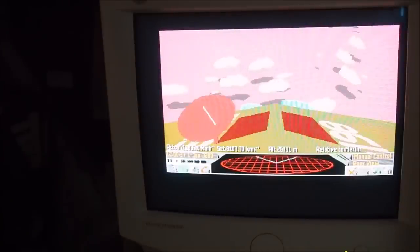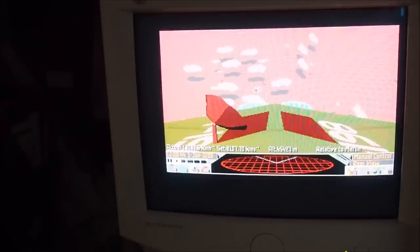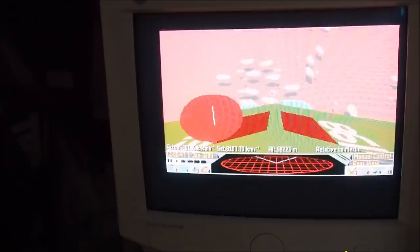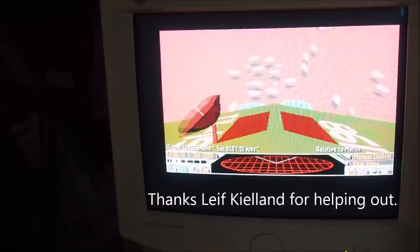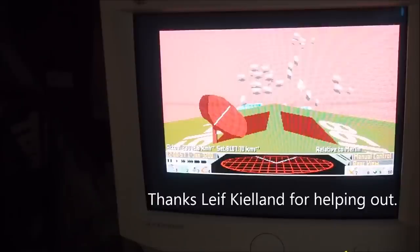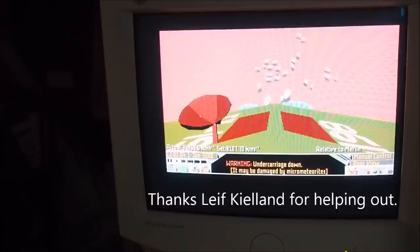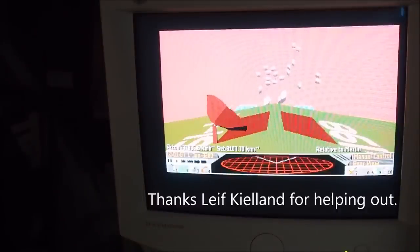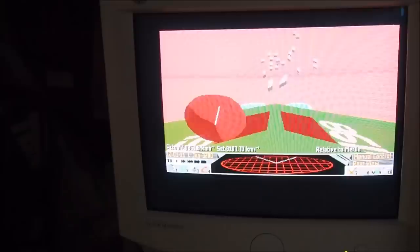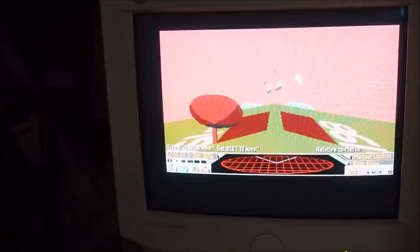Yeah. So, the reason I was doing these tests here is because there was a comment about this game running on an Amiga 1200 with a similar speed accelerator card, and it runs smooth as. But is it any smoother than this? I'm not sure, it's difficult to say. So I'm just going to run a few comparisons, really. I might drag out my A1200 as well, it's got an accelerator in it as well. I think reasonably close to this speed. Just to do a little bit of comparison there.